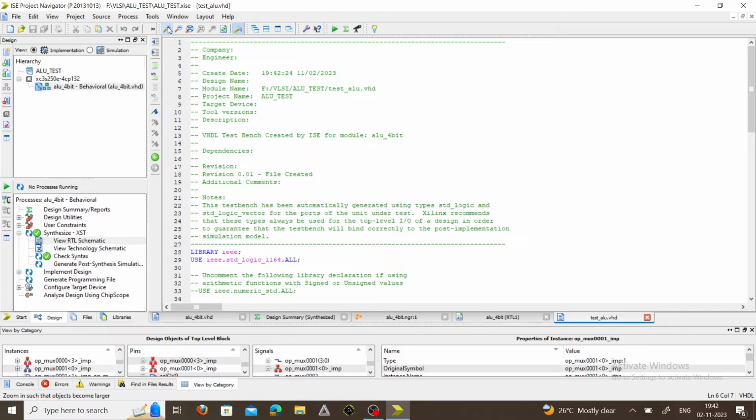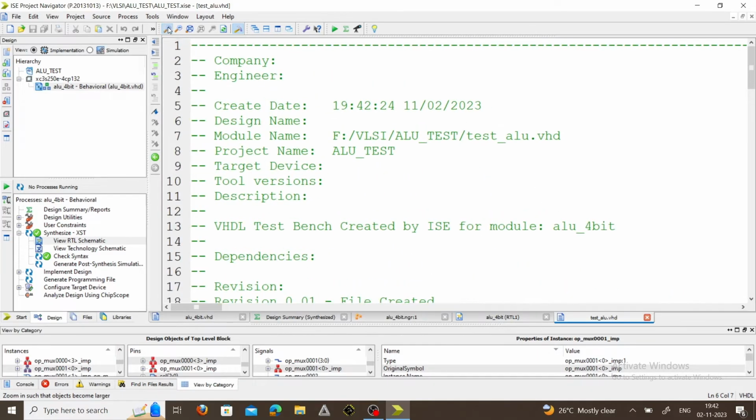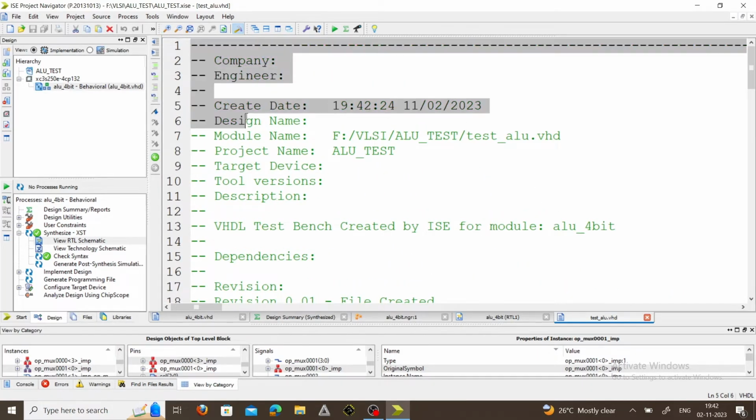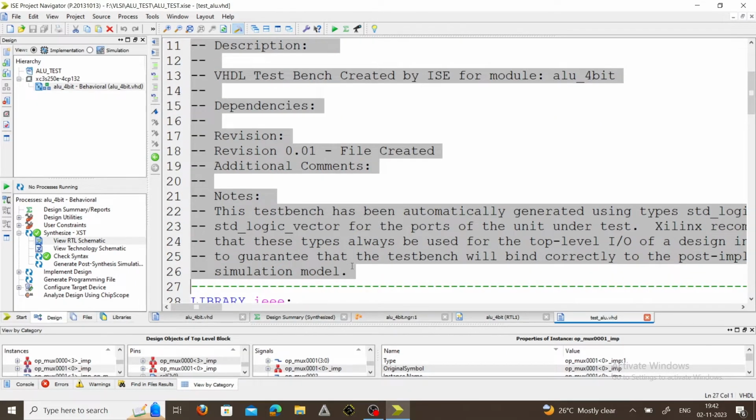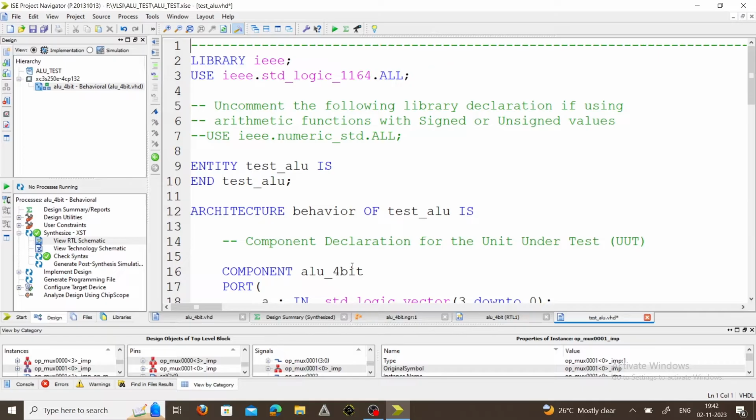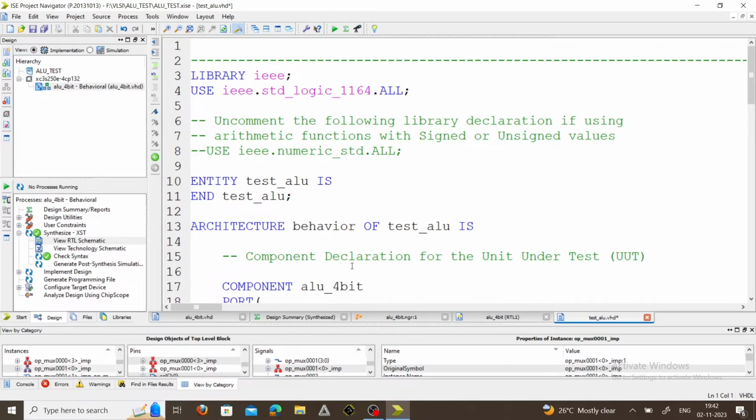You can click here on zoom and zoom it properly, remove comments, just write it, heading we are putting here test bench code for 4-bit ALU.